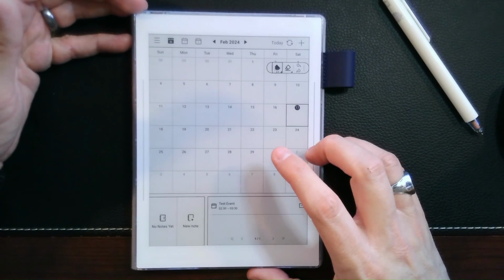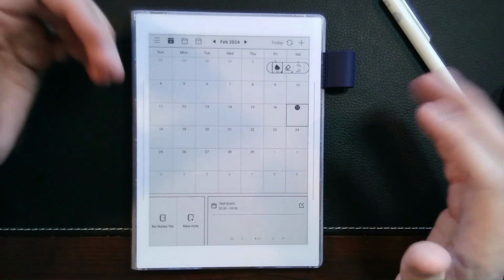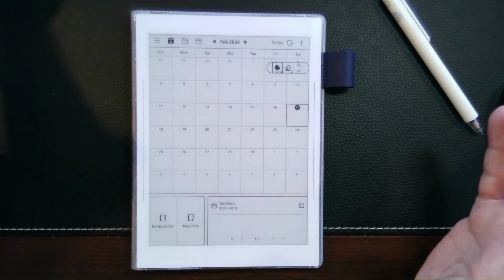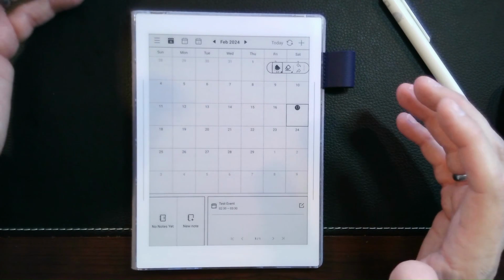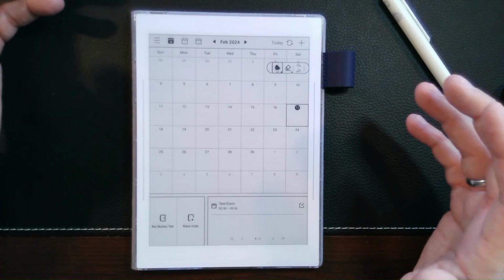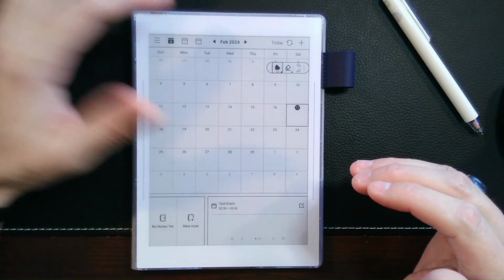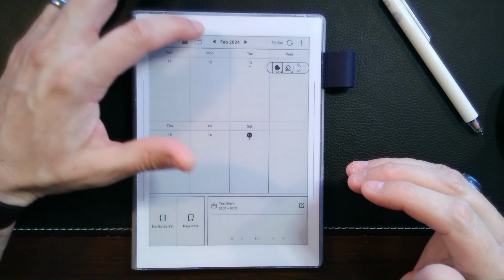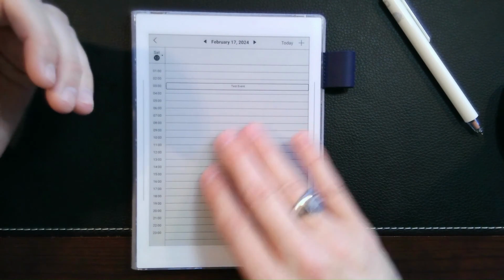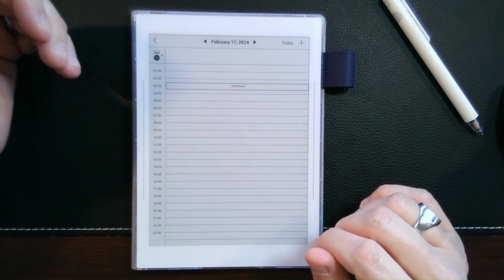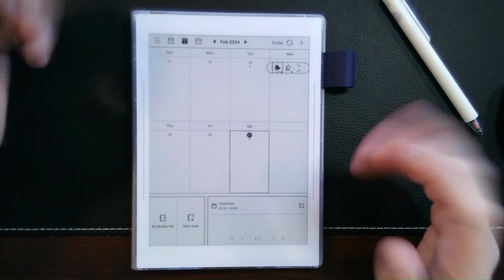I do really hope that soon they get the ability to add more than one calendar. I think that would really make this the best system out there for a truly integrated tablet experience if you're not using the native Microsoft or Google apps. It makes it a very minimalist way to do this. And of course, having the functionality to write on this would make it even more fabulous, but we haven't got to the daily view being written on yet. But yeah, there you have it.